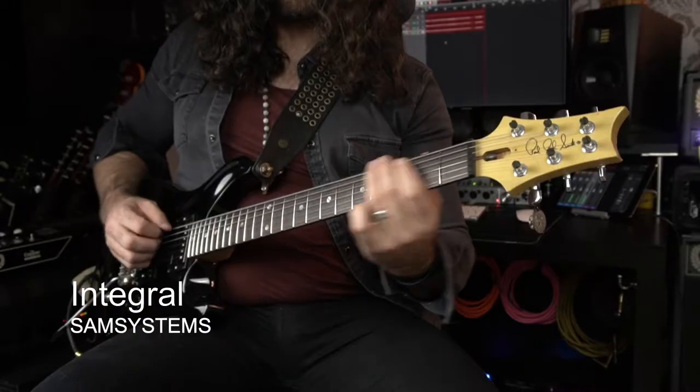So let's take a listen to an example that I've prepared for you. What we're going to listen to is the sound of an SM57 on my Victory 212. Then we'll listen to the sound of the Integral, which will be much flatter and much smoother and more accurate to the sound of a cab in a room. And then we're going to listen to my favorite blend of the two, which I think sounds absolutely killer and works beautifully in a mix with the best of both worlds when it comes to smoothness and body, and also attack and bite. Let's take a listen to that now.